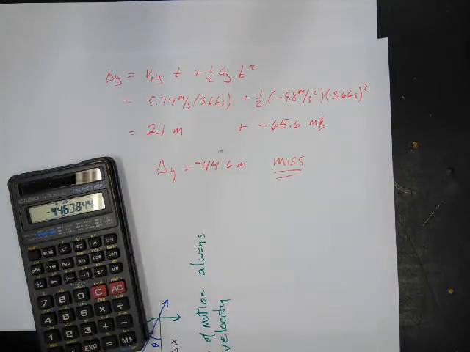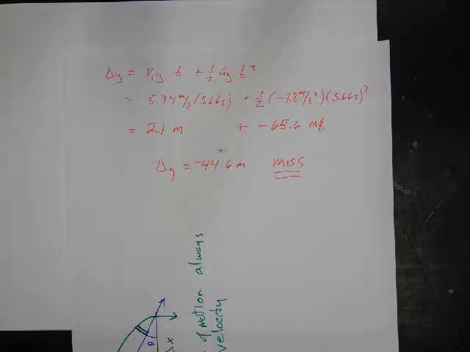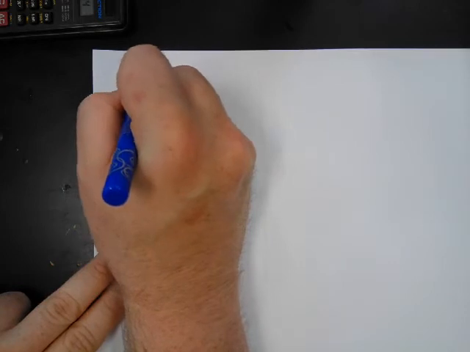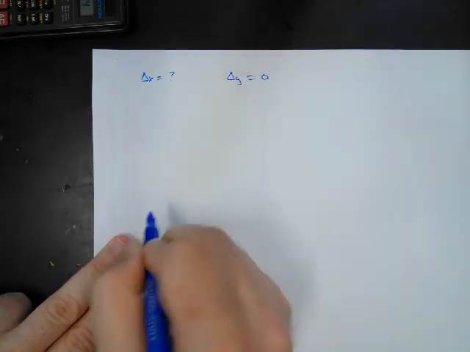But we can ask, where does it hit the ground? How far does this kick actually travel? And that's a valid question. So we can ask, how long is it in the air when it hits the ground? And so that means we're going to have to rearrange our information, in that we no longer have the assumptions we had here. We've got new assumptions. And our new assumptions, we're going to start out with, is delta x is unknown, but delta y is 0 when it hits the ground.